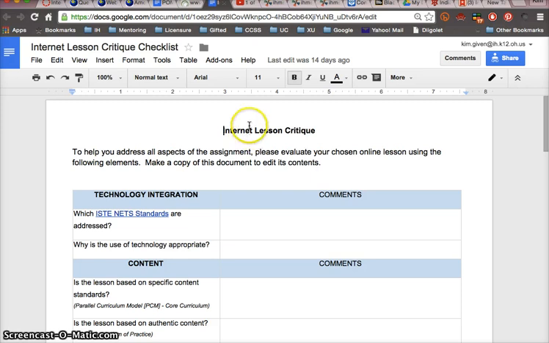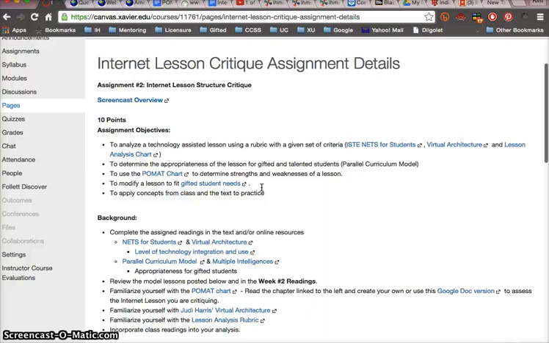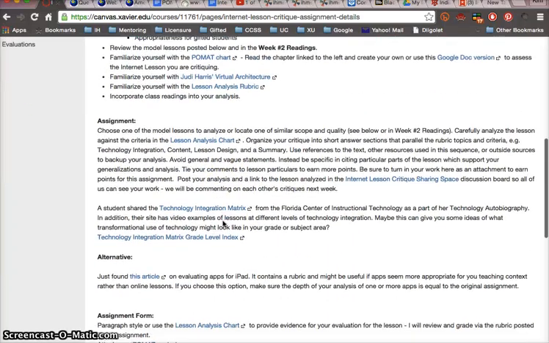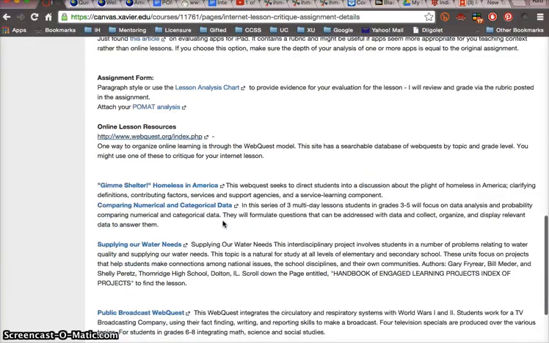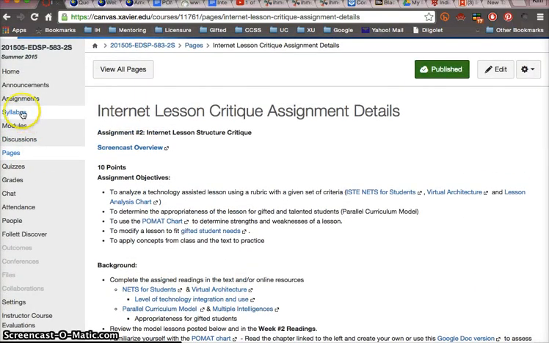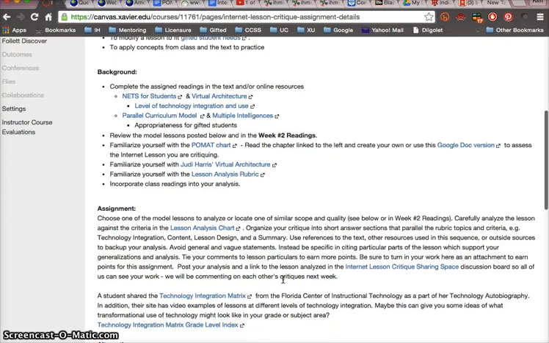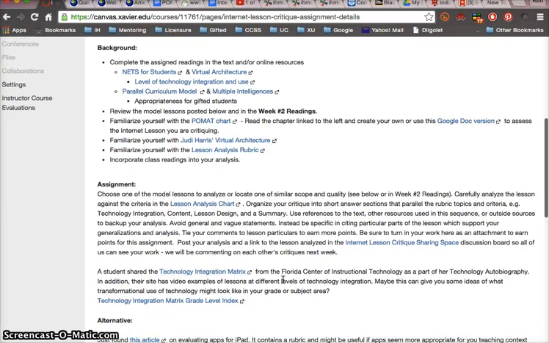And then the actual assignment, if I go back to where the assignment is, I have a rubric posted there for you to know how I'm going to be evaluating your work. Finally, you want to probably post all your work that you found, a link to the lesson, the POMAT chart, as well as your lesson analysis.